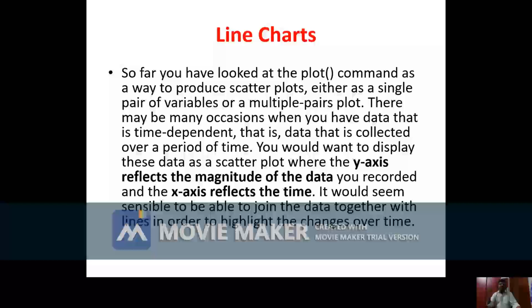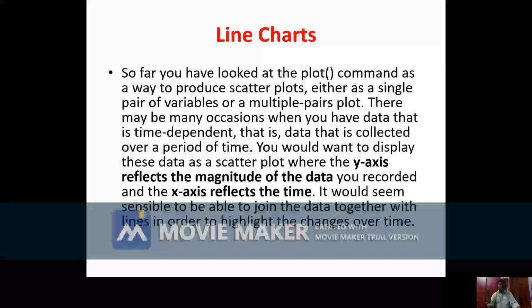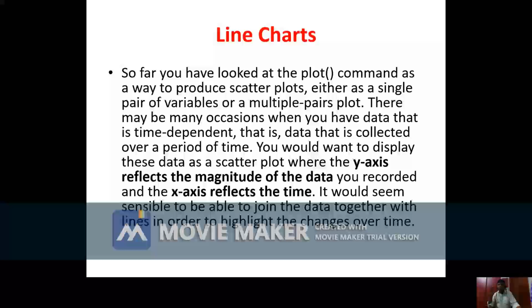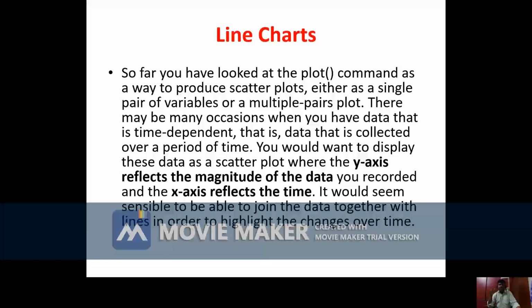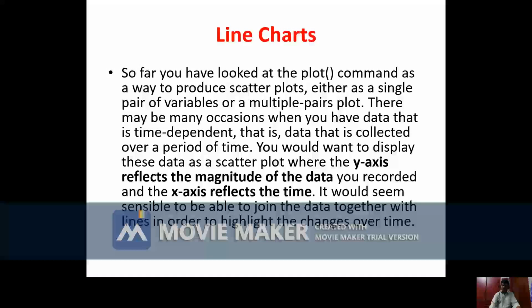For 24 hours we are recording temperatures, and based on those temperatures we are drawing the line charts. In the normal chart, we are taking just the points only. But in line charts, we are joining the points provided in the chart by using lines. These types of charts are called line charts.